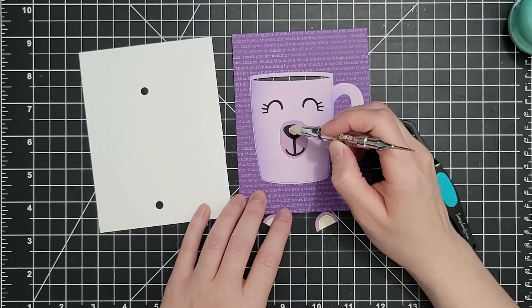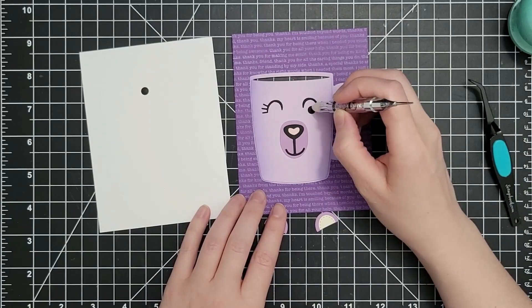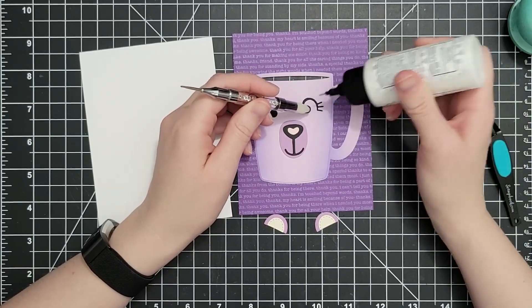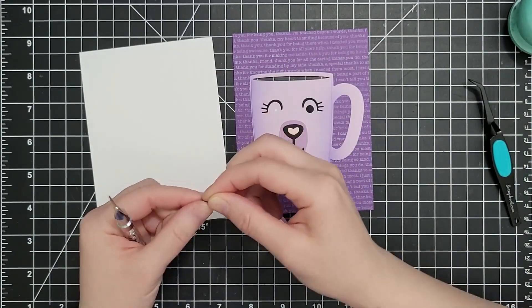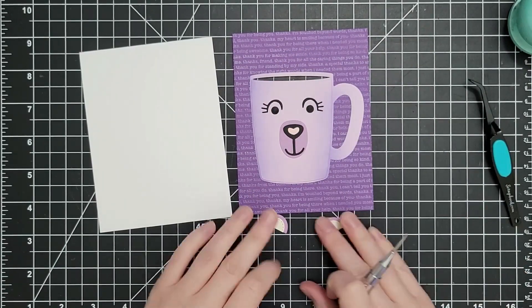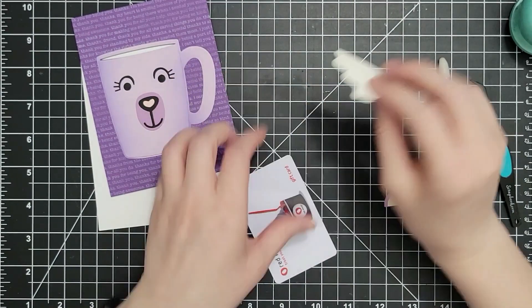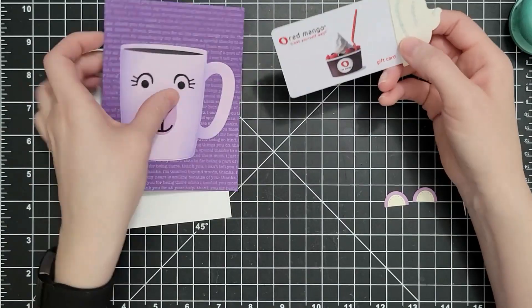I've assembled the ears — there's a little stitched cream piece that makes the inside of the ear. For the eyes, it's not just a circle; there's an impressed detail with a little dot that's raised inside the circle. I thought about coming in and adding a white highlight but I was too nervous — do you do this?